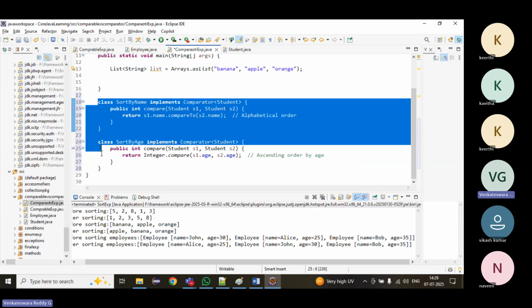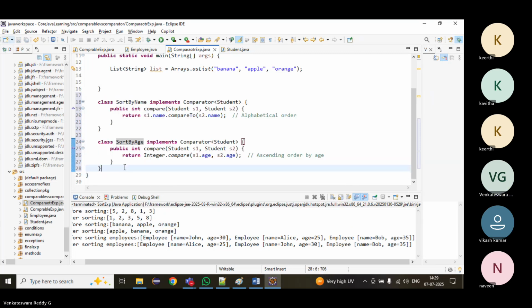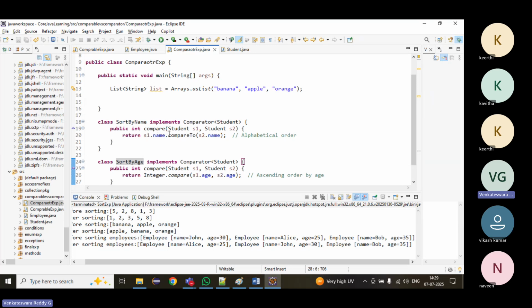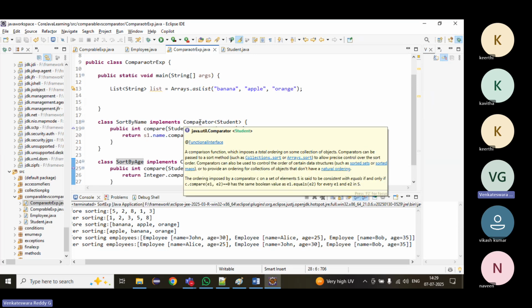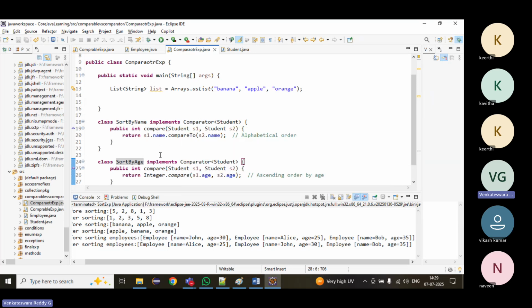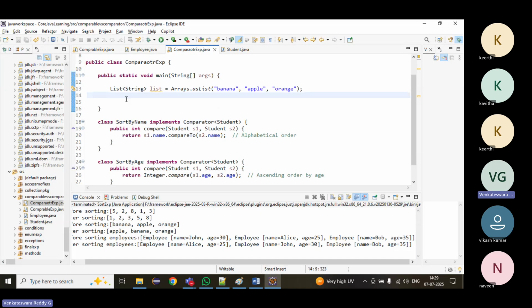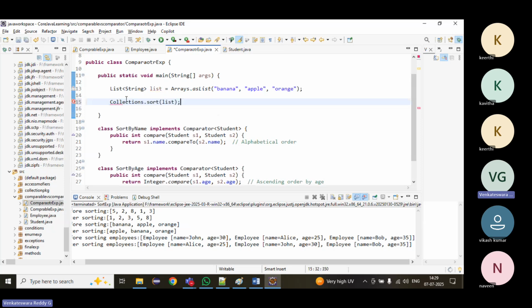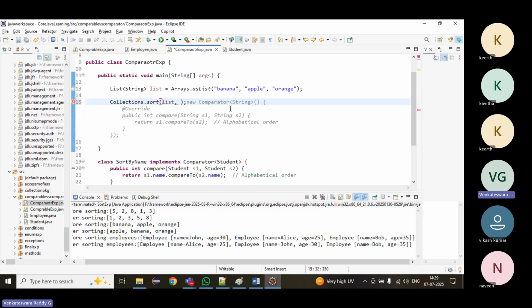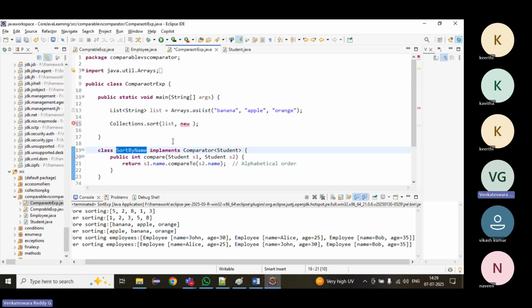Like this, we can create any number of comparators. But for Comparable, we cannot create like this, only for Comparator. Once we have done this, then Collections.sort, and we have to pass the object of the SortBy class we created.